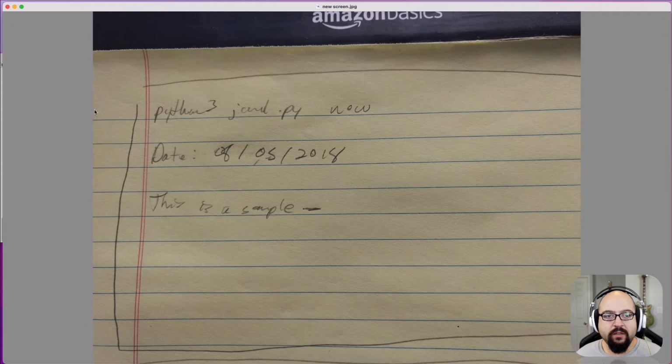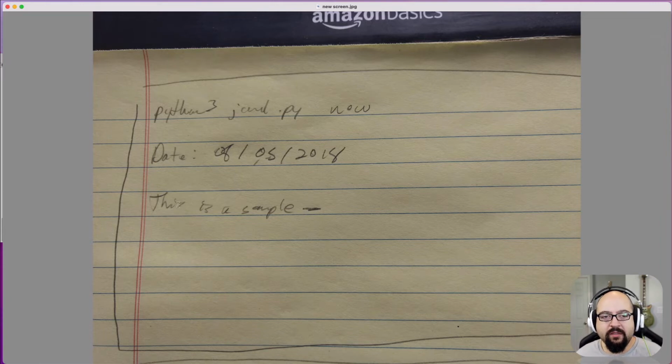A user would get there by typing python3 journal.py new. Now, here's a little bit different. So this is when a user is creating a new journal entry, and a couple things start to pop out here. First, you have date, and so the user would put in the date, and then you have text here and this underscore thing. So that's probably the text entry. So like this is a sample.